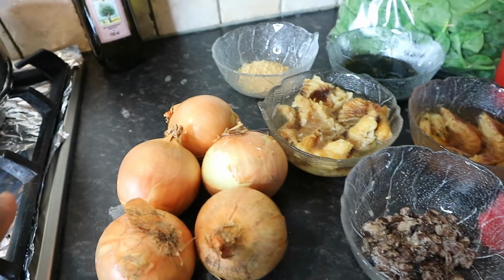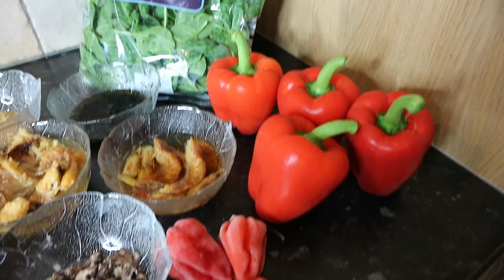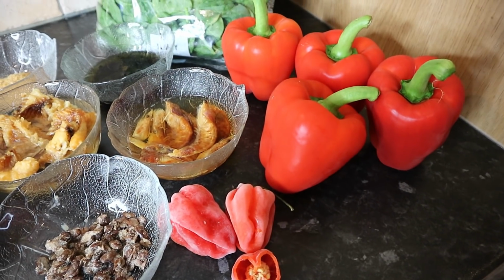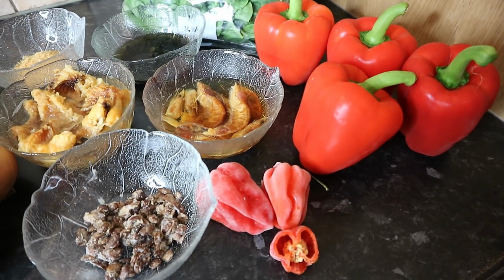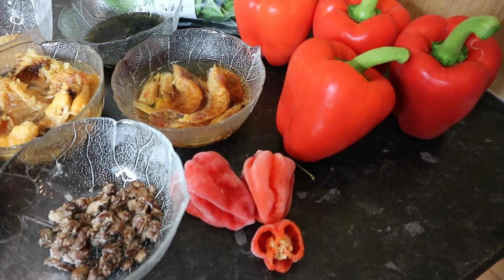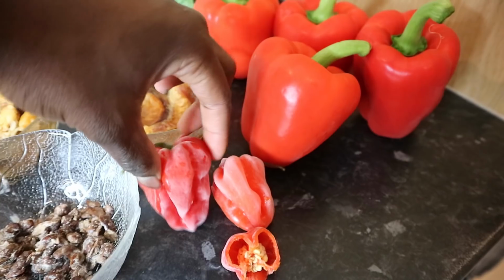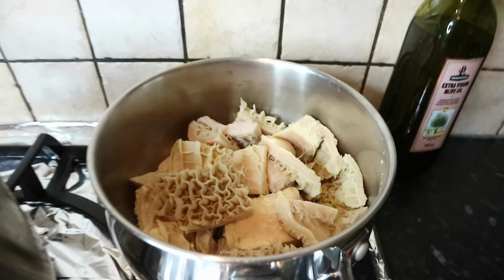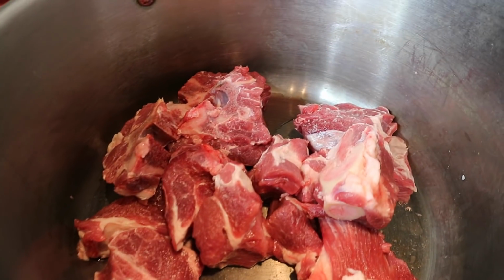And then I've got 5 onions, which I'm going to be using, 4 bell peppers, and the recipe says to use 4 Scotch bonnets, which I happily would use, but I don't think my mum would want to eat that. So I'm going to use 2 and a half, I guess. And this one's a massive one as well, so it should still be nice and spicy. Oh, and of course I have got the tripe ready to boil and my lamb.